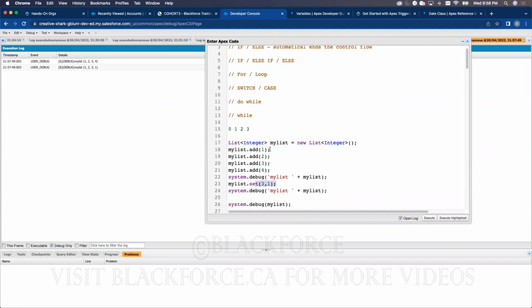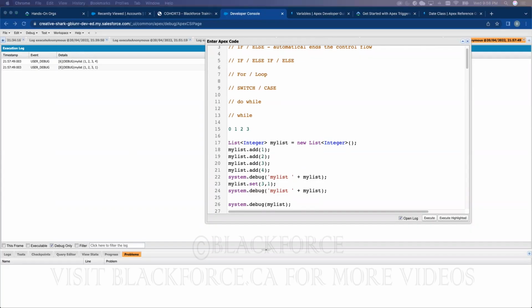1, 2, 3, 1, meaning that you have set the value of position 3, that is 0, 1, 2, 3, to 1 instead of 4. The reason why initially it says out of bounds is because you have not put anything in position 3. So it doesn't know what position 3 is. But now you've declared it and you now change it to 1. Okay? That's the meaning of that. Okay? Yes. Okay, yes, Ola, to your comment.